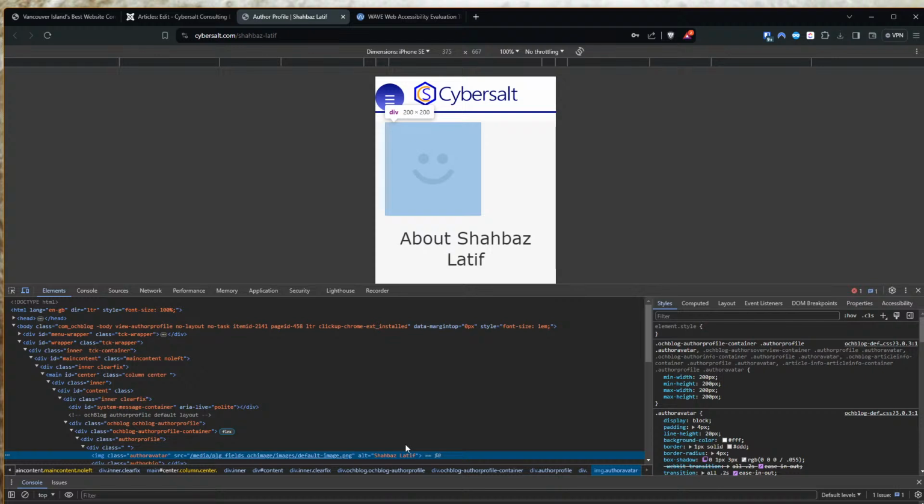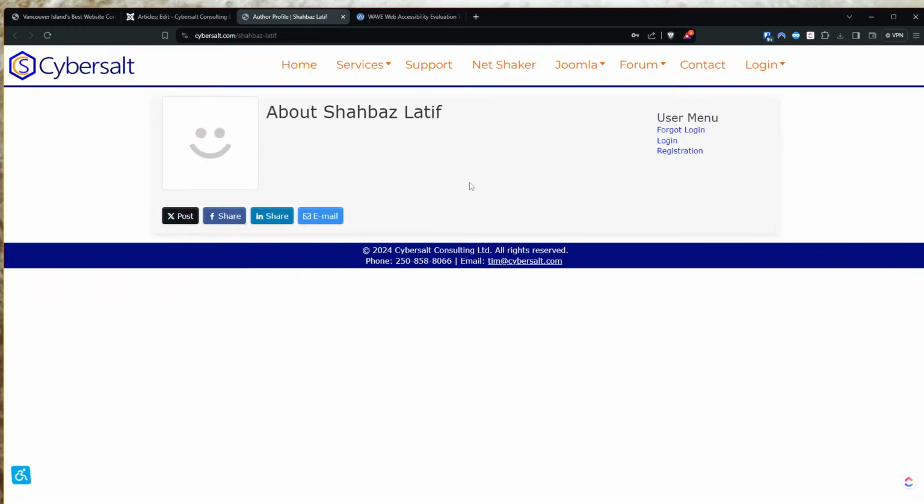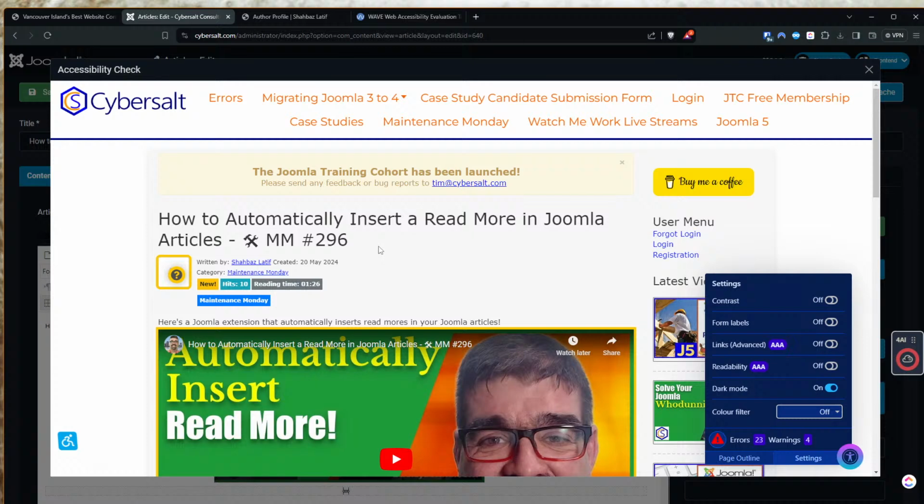Now, what's being asked here is, is this a good description of what the link opens? Well, we see when it opens up, it's about Shabazz Latif. So a good alt text there would be something like "check out Shabazz Latif's profile." And I don't know if we can do that inside of this, it's the blog that is doing that, but there's a good suggestion to look into.